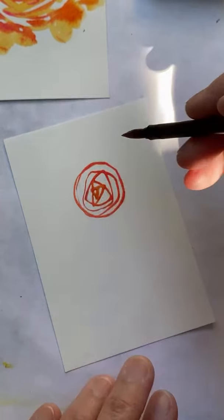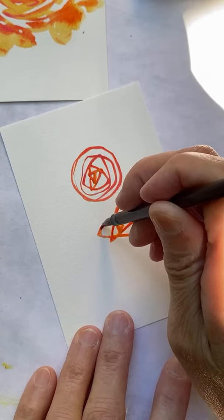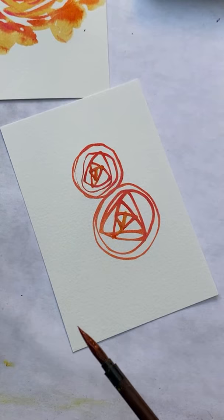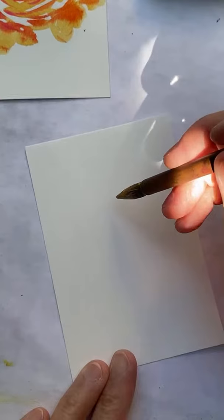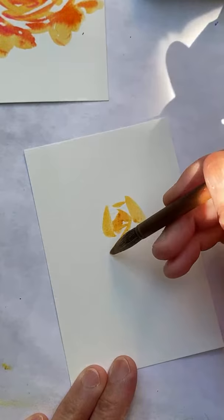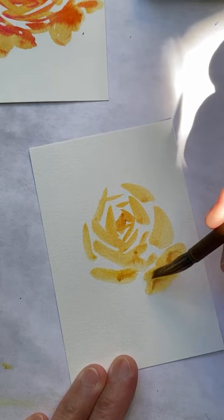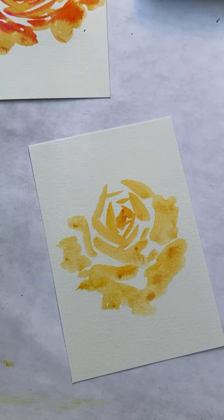So it's layer after layer. The core is a triangle, goes here, goes here, goes here, goes here. So that's the basic shape of the rose. You make it a little bit more free. See the color itself, because of the moisture, goes everywhere. Let's keep on practicing. So we use lighter color. Right? It's layer after layer. And here are the petals. You know, I think this is sorcery for everyone, anyone.